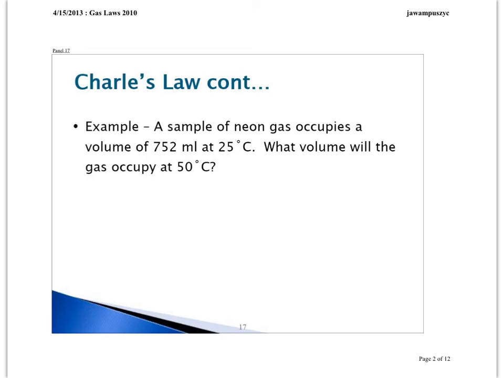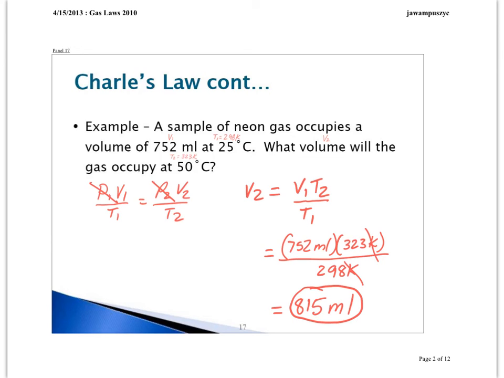With this type of problem, notice that we're talking about volume and temperature. We're going to start with the same equation that we did, the combined gas law, and then we're going to cancel out pressure because nowhere in there is pressure mentioned, so we're going to assume pressure stays constant. Also, a reminder that these need to be converted to Kelvin. You have to add 273 degrees. Start with the combined gas law and then cancel out, in this case, pressure. And then solve for whatever you're looking for, V2.